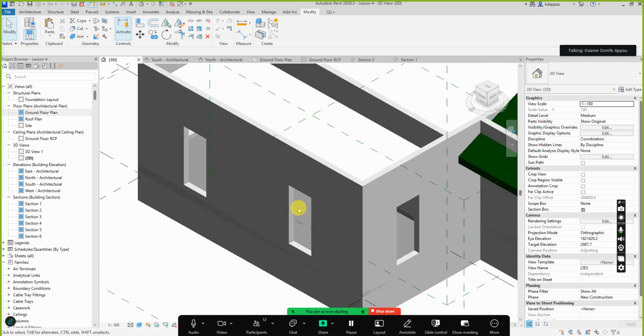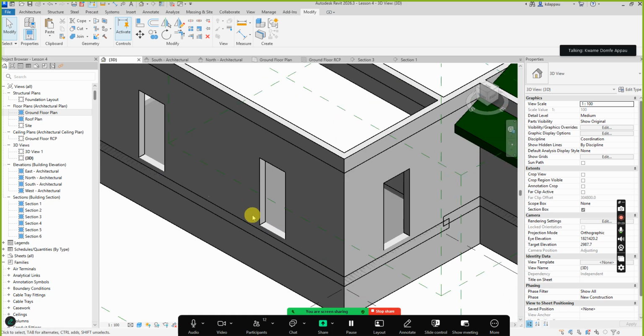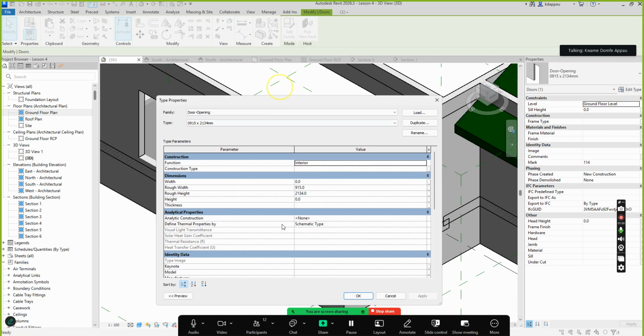You understand? But as soon as I want to change the width of the opening, or the height of the opening, or the level on which the opening is, then I am not going to use any of the modification tools here, but rather I'll come to the properties dialog box and change it. Any change I make within the properties, either at the instance level or at the type level, means I am what? Editing.